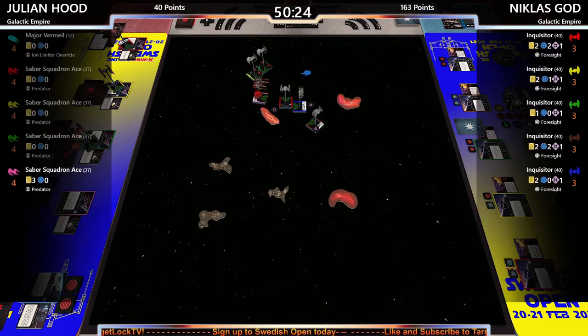So, this is an uphill, and Julian is conceding this game. Yeah. Well, it was an interesting game.